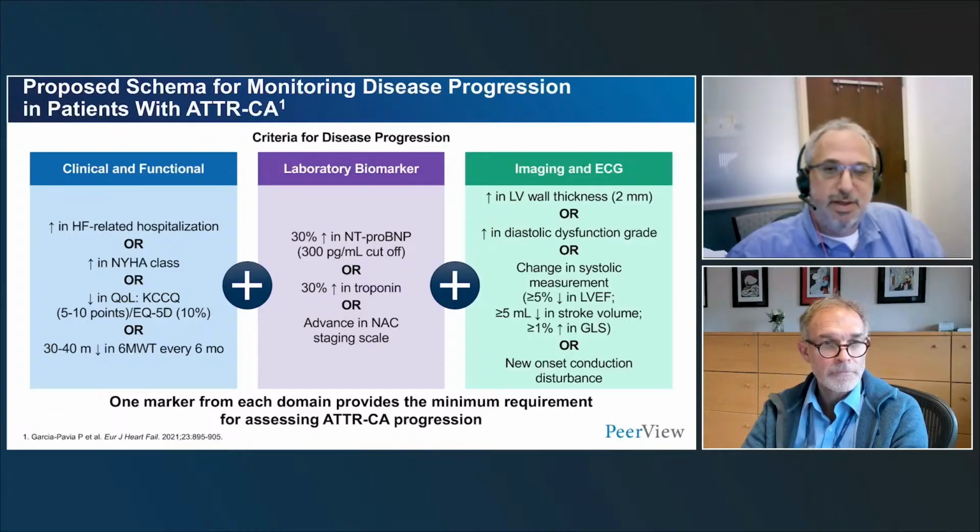Particularly, we've learned that increases in NT-proBNP, usually of 700 picograms and 30%, are predictive of subsequent all-cause mortality. Same with troponin, worsening stage, New York Heart Association class. Functional measures, we've learned probably a 35-meter decline in the 6-minute walk, or 5%, is associated with outcomes, and data emerging even on quality of life measures and KCCQ measured serially can predict outcomes. So we have a wealth of ways to monitor disease progression. We do not know, though, if someone's progressing, that it is an indication to do anything differently therapeutically with TTR.